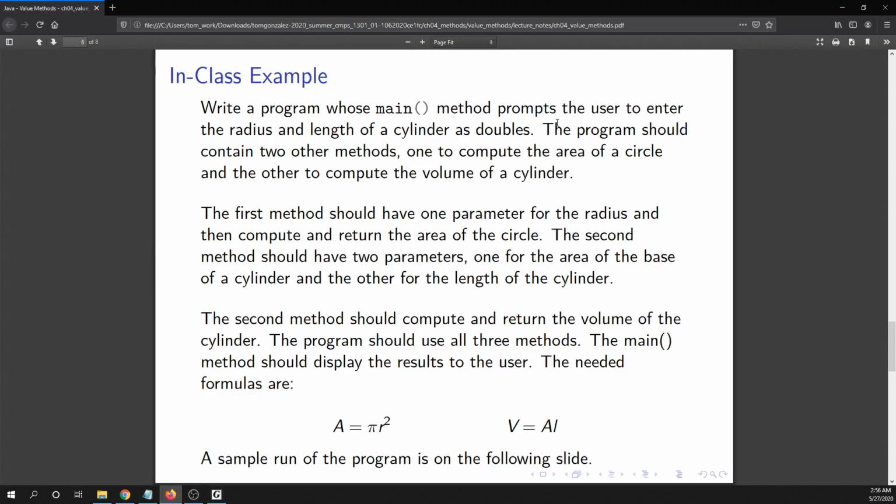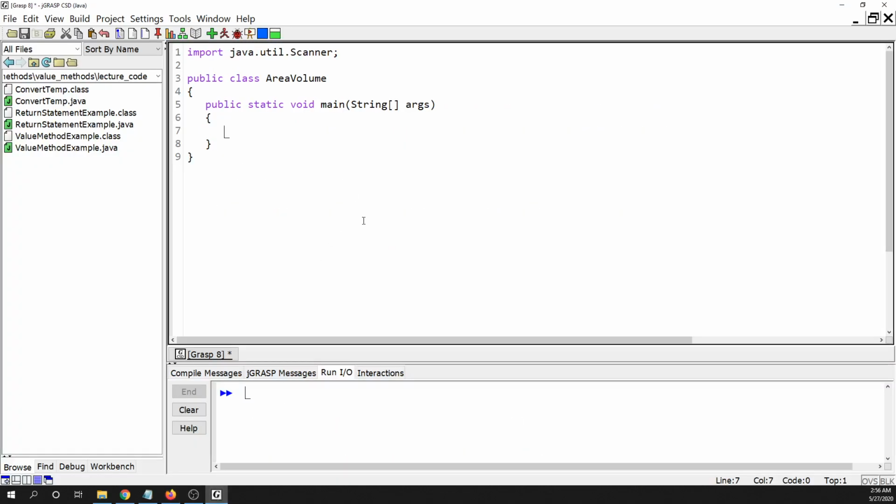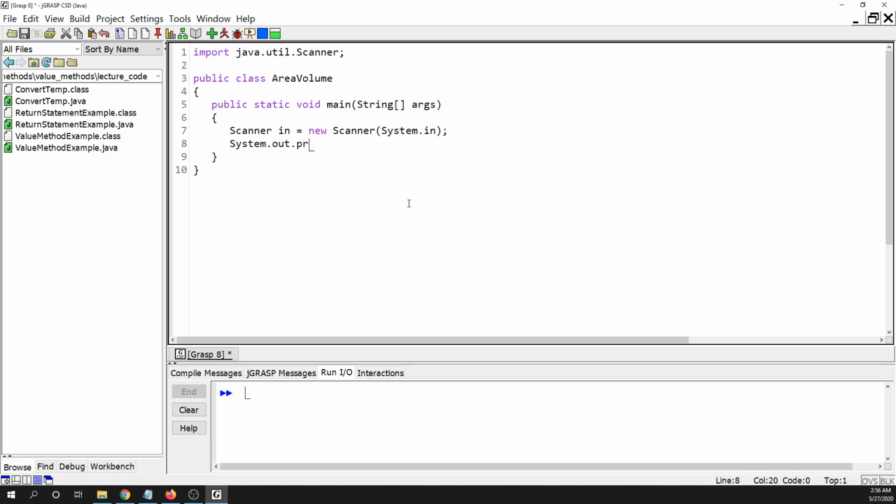All right, it says the main method should prompt the user to enter the radius and length of the cylinder as doubles. Okay, so I'm going to set up a Scanner object. All right, and then prompt the user with System.out.println. I'm just going to do them one at a time.